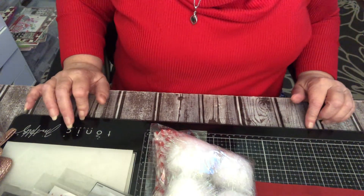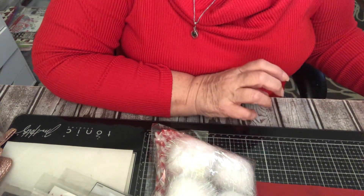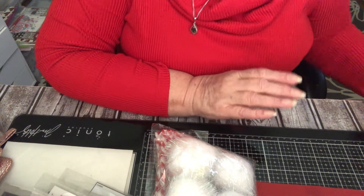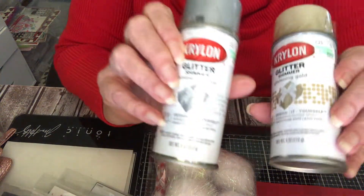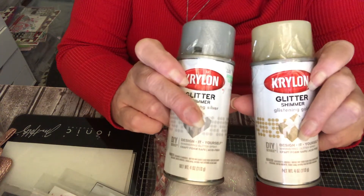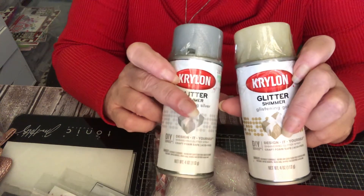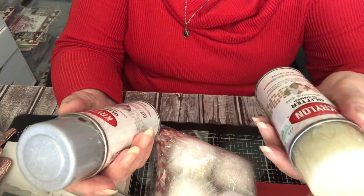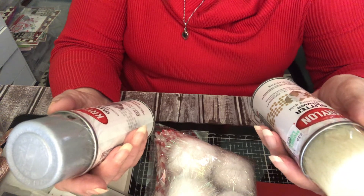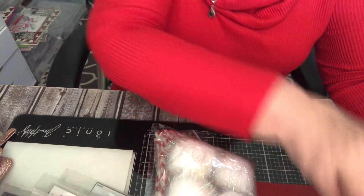The last thing I bought: you know how Jill and everybody is using that glitter spray? I've always forgotten it and always thought it was so pretty — I finally bought it. I bought the little ones because they were expensive enough. I think this is the Krylon one she suggested because the other one you have to buy online. I got silver and glitter shimmer glistening gold — I think those are the ones she suggested. I hope so, because I don't have the receipt anymore.